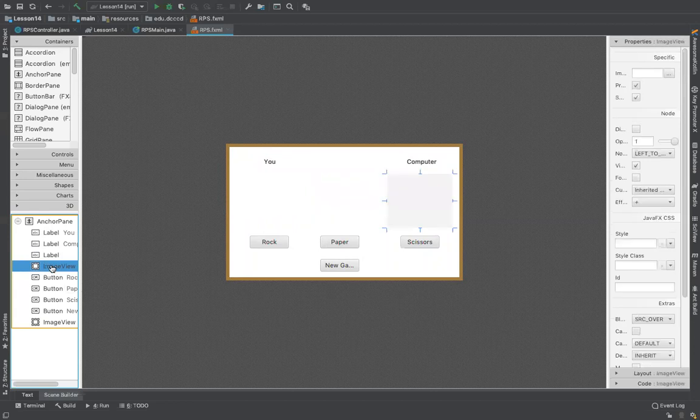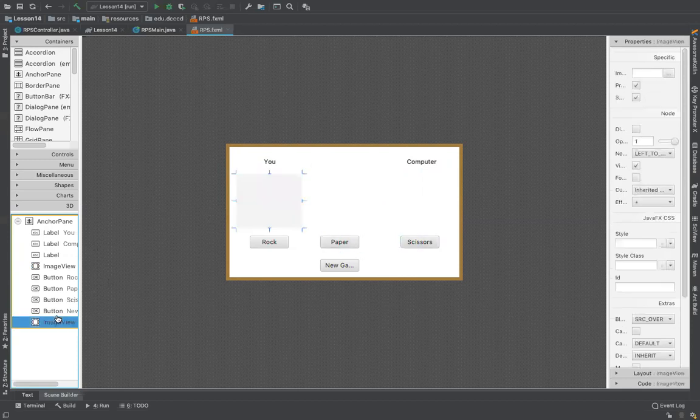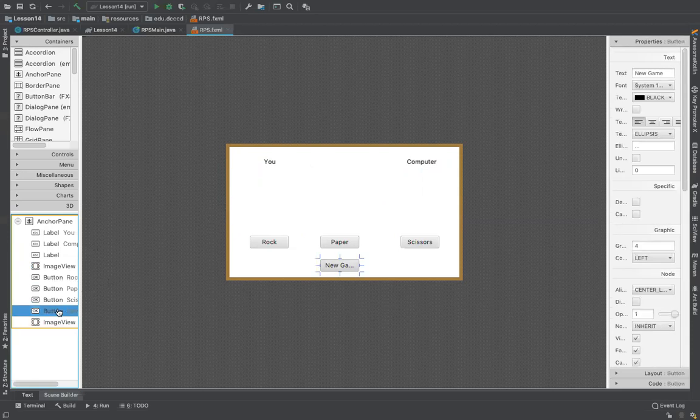We have an image view here. This one is the computer image. Here's another image view on this side, which is the user image. Then we have our buttons. We have the rock button, the paper button, the scissors button, and a new game button.